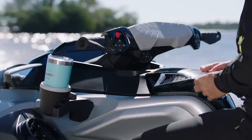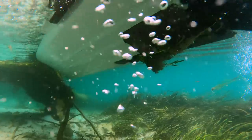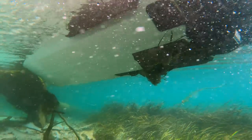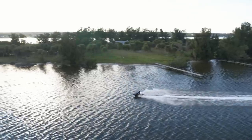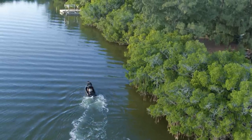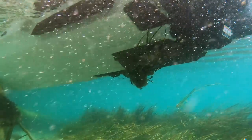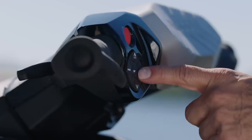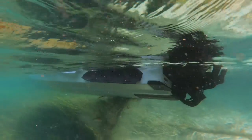Another new feature introduced on the GTX Limited this year is via this little button right here that says IDF, which stands for Intelligent Debris-Free System. That button in the center of the keypad solves one of the top irritants of all PWC riders: a pump intake clogged with weeds or trash. Unfortunately, getting weeds or trash stuck in the pump happens. You're out enjoying your day, cruising around exploring new areas, you go to squeeze the throttle, the engine revs, and you go nowhere. Next thing you know, you're in the water pulling who knows what out of your intake grate. It's just a real pain — not to mention, debris can cause damage to your unit. If you get stuck on the water with a clogged intake, simply push the IDF button. It'll engage a gearbox and reverse the flow of your jet pump and help clear the clogged intake in a matter of seconds without you ever leaving your seat.